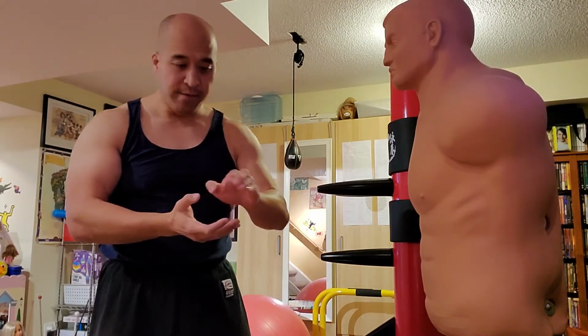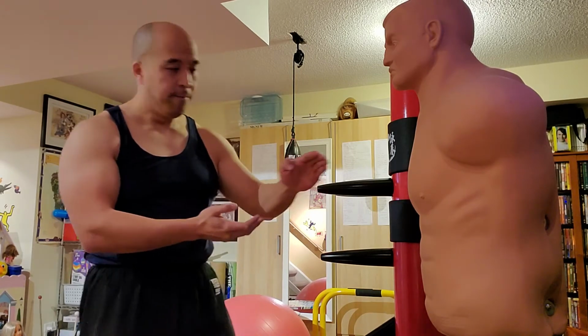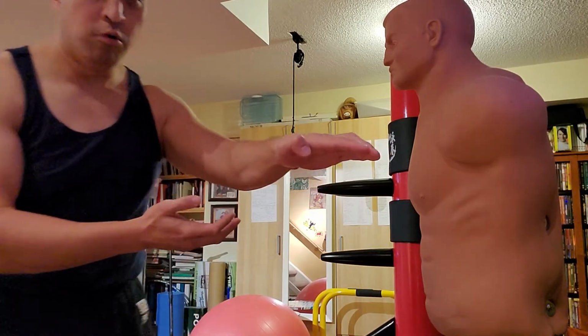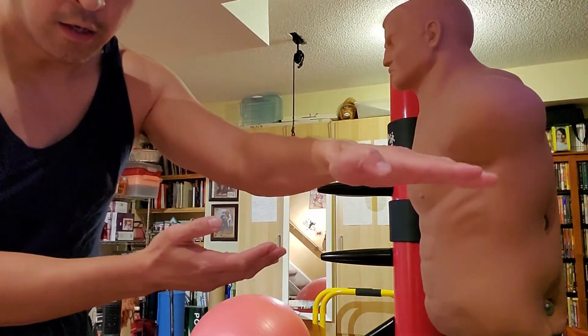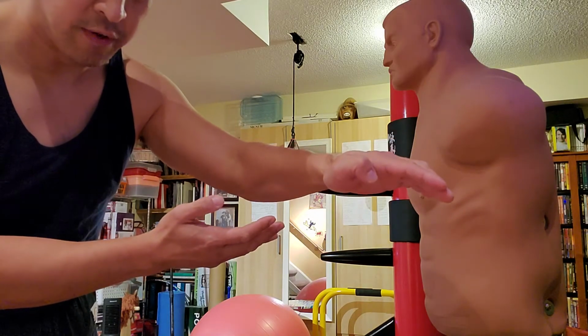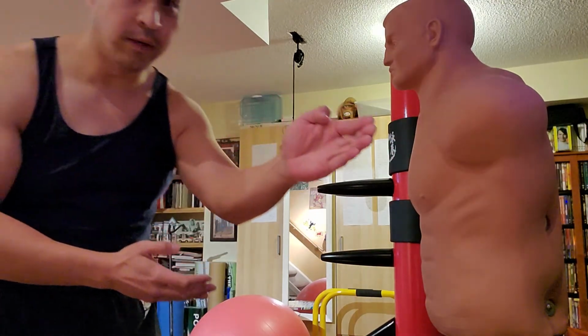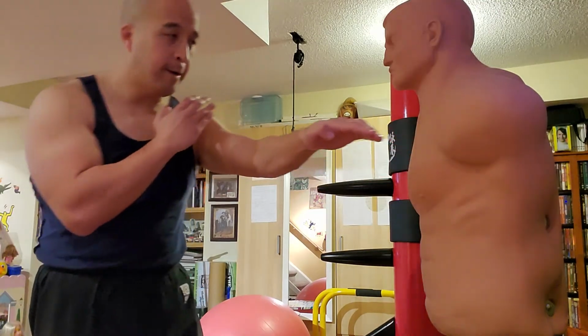And one other thing that's very, very useful. You might have to condition your fingers a bit for this, but finger jab. This is really useful. This was one of Bruce Lee's favorite techniques, actually. Finger jab, okay? Now, make sure you hold your fingers with a little bit of a curve. See? If you have them straight, you might break your fingers. Have them a little curved, okay? Make them real tight, like a spear hand.